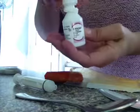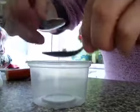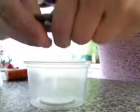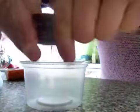It's called Metacam. Now for these, we need to dry the pot that the powder is going to go into. What I do is I grind it up, put that in there, just like that, and see.